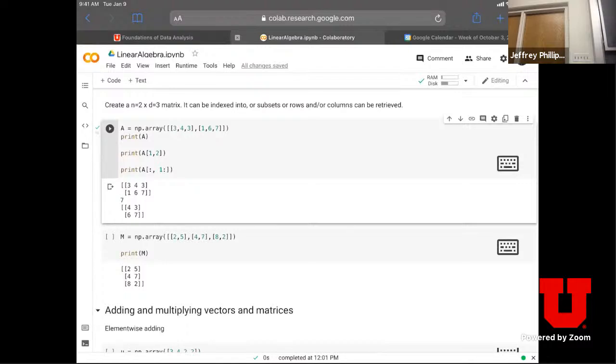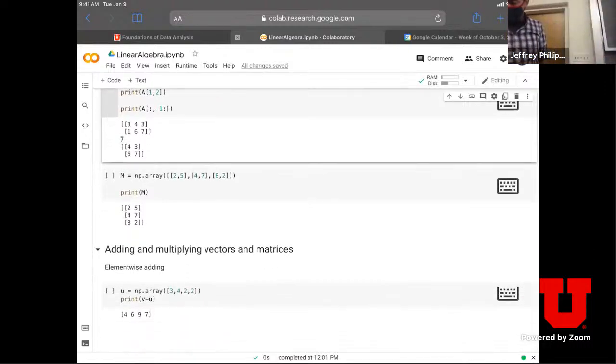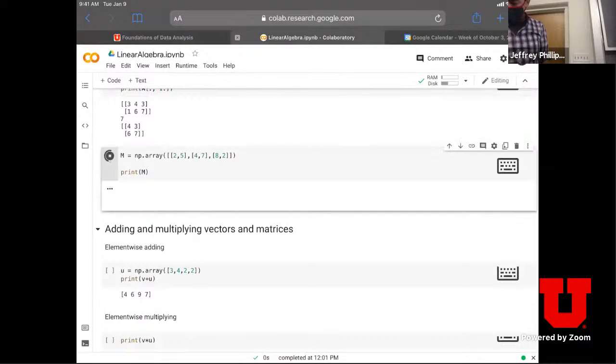And I can also print out parts of it using these colons. Colons means print out all the rows. I got both the rows, but all the columns starting from the first column. So I removed the 0 column and I printed out the rows. I can also end at a certain column on the other side there, right? This is kind of like MATLAB if you've used MATLAB before. All right, this is another matrix.